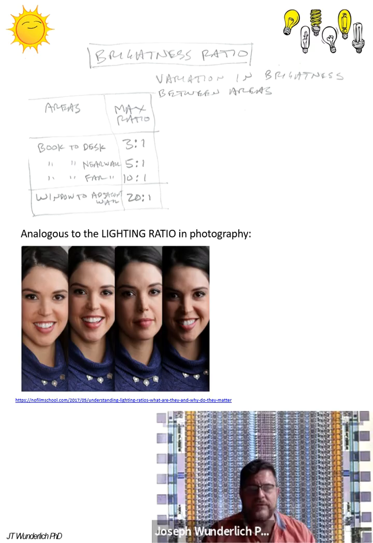You can see it's analogous to lighting ratio in photography or film production, where you can see the girl's face is not lit up on the far right evenly, on the far left it is, and then I put a picture myself where I do a similar thing, zooming near the window with the sunlight on me. Which I know it's doing that. I kind of like the effect, actually.